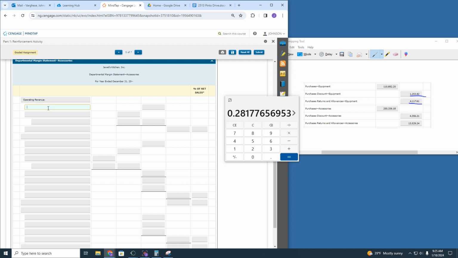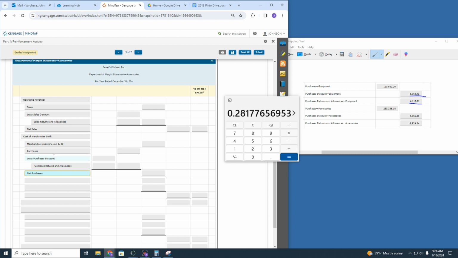So you're going to start with operating revenue. You'll have your sales for that department. You'll subtract out the contra accounts to sales, which is sales discounts and sales returns and allowances, in order to get your net sales. And once you have your net sales, you'll focus on your cost of merchandise sold. So you'll need to do that by first grabbing your merchandise inventory from the GL, so what it was to begin with, at the beginning of January, before you made any entries or adjustments. Then you'll add your purchases, but you need to get net purchases. So take your purchases, subtract out the contra accounts to purchases, and you'll end up with your net purchases.